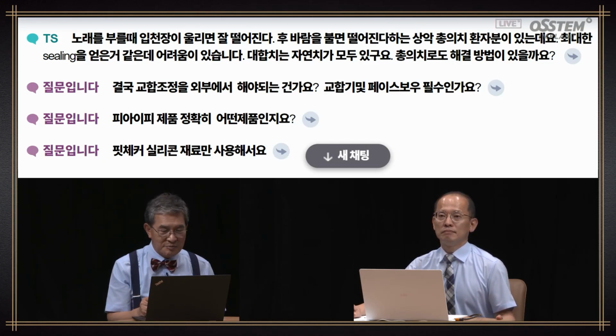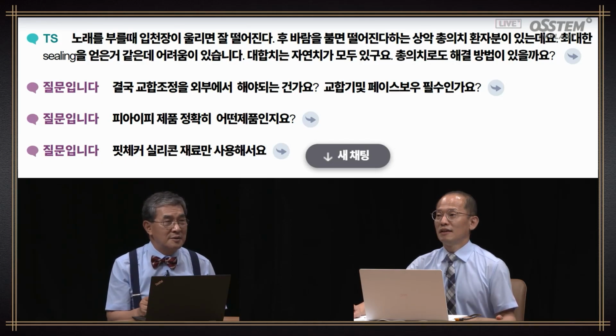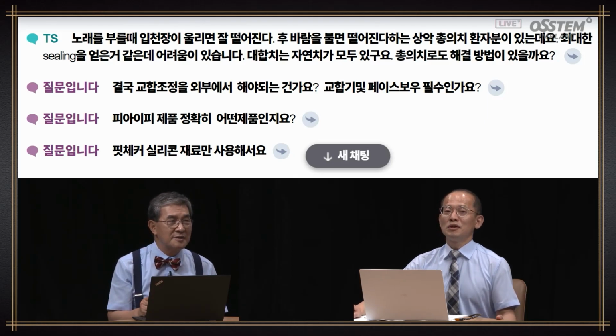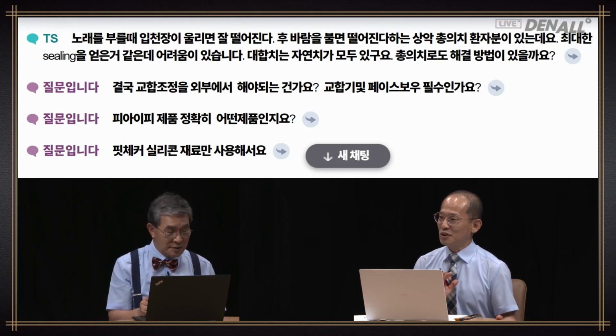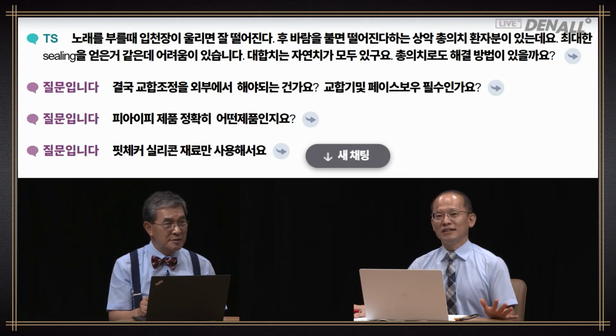Okay, so it says the denture comes off when there's vibration on the ceiling of the mouth. So on the upper side there are natural teeth. And there's a difficulty in doing maximum sealing. So how can I solve that with the full denture? It's a tricky case, it seems. So I could give you at least some tips when you make the denture, if I may explain. So when you make the denture, yes, it also relates to complications, so do explain.